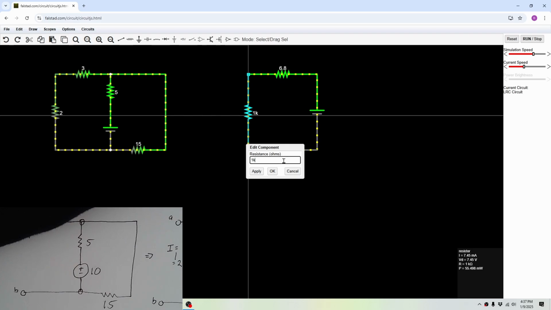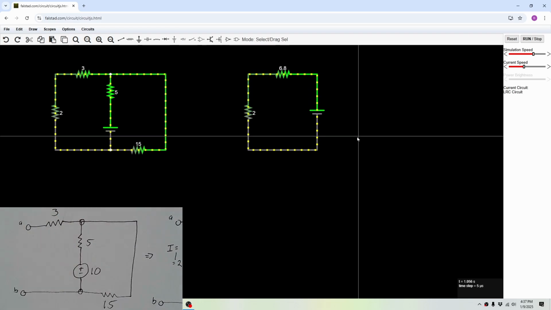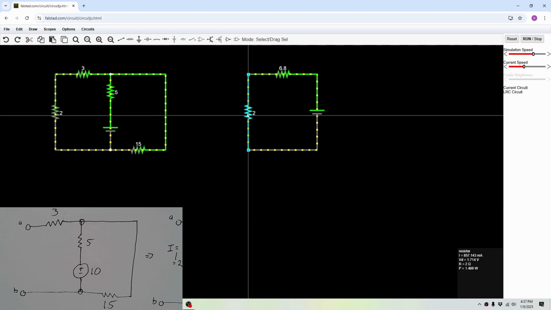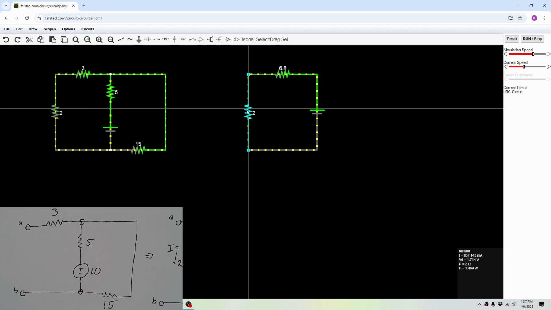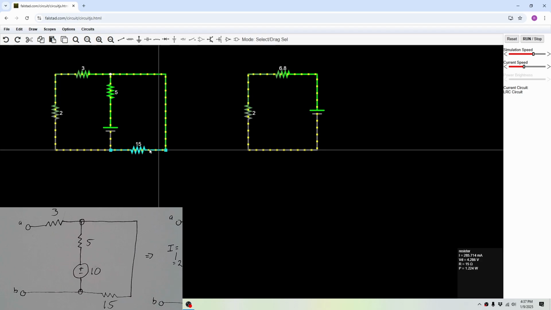And it has to be the same thing, whatever it is, 2. Then all you do to check is hover over it and look down at the power, the current, or the voltage. I'll look at the current, 857.143 milliamps. And this one is 857.143 milliamps. Yeah, good. So it works out.